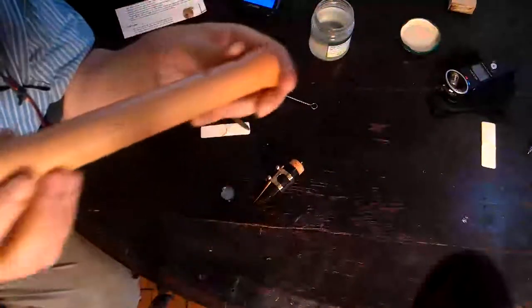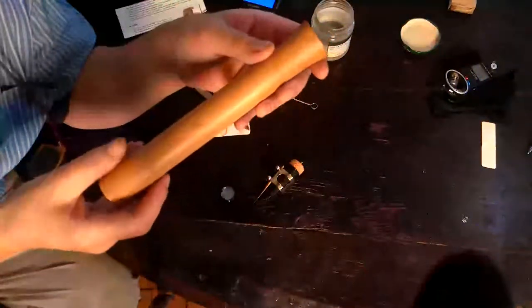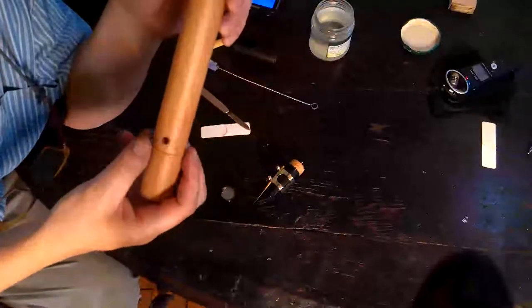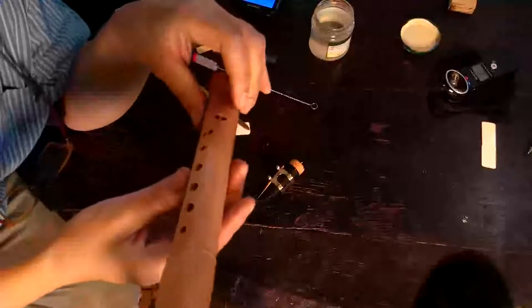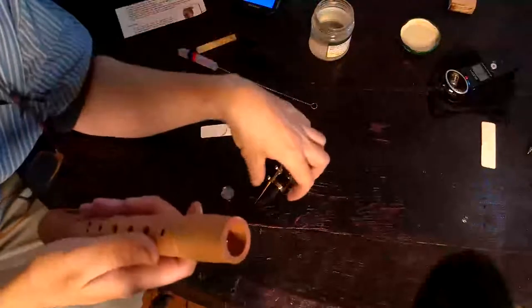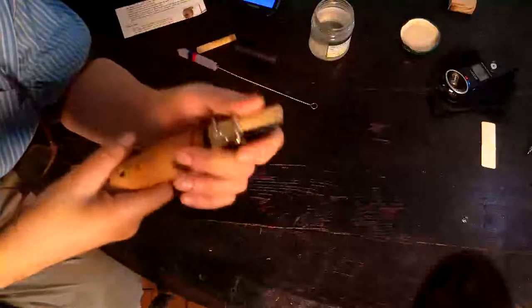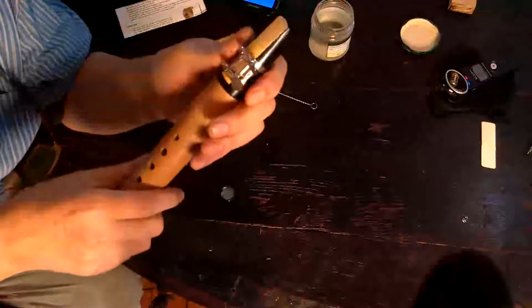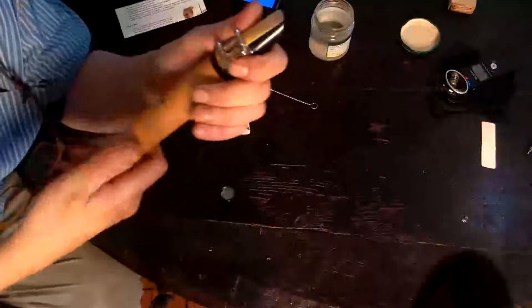The body, oh, this is rather nice as well. It's made from pear wood, cylindrical bore. You can't really see that. It's quite hefty, quite chunky thing. Very nice wood. Lovely pear wood. Attach the mouthpiece. I should have done this before putting the reed on, really. Attach that, and you want the reed at the bottom.